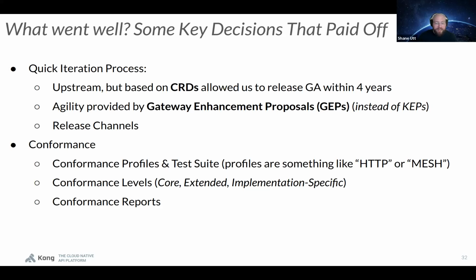And then I can't emphasize the importance of it enough, but conformance really keeps paying off. So we have conformance profiles, which are things you can subscribe to and say, my implementation does HTTP or mesh, and then it'll run the test suite for you with that profile and run all the tests relevant to that profile. We have conformance levels, which just map to the support levels. Your implementation needs to implement everything or run the tests for everything in core, but optionally can add extended features. Implementation specific isn't really relevant here. If something is implementation specific, if it's testable, it's going to be an extended most likely, but there are references to it, and it's a gray area that we're thinking about for the future.